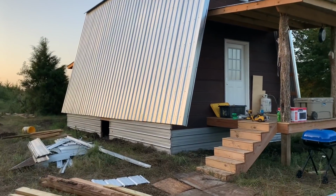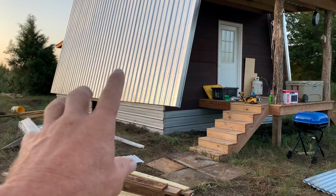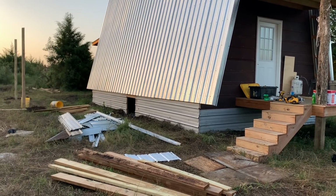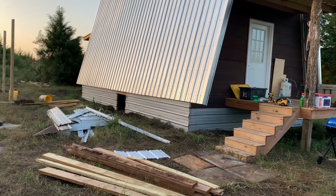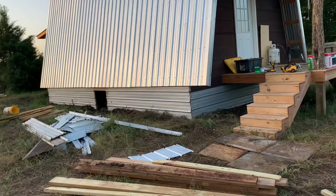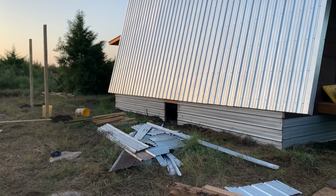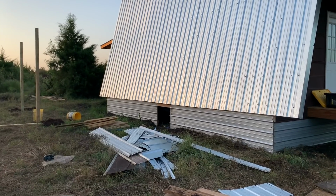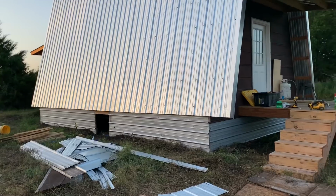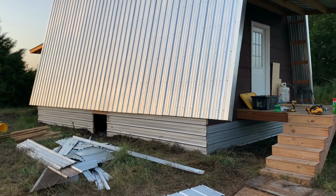Got in here yesterday and underpinned all the way around, left a hole on both sides. I'm going to still put some vents in there, and really that's just to keep the rats from getting up under there and chewing those lines. I've got drains in the lines, so when the weather gets cold, I can drain the lines when we leave, because we're not going to stay here when it gets super cold. We'll be back home in Alabama. But got it underpinned, keep the critters out from under the house.